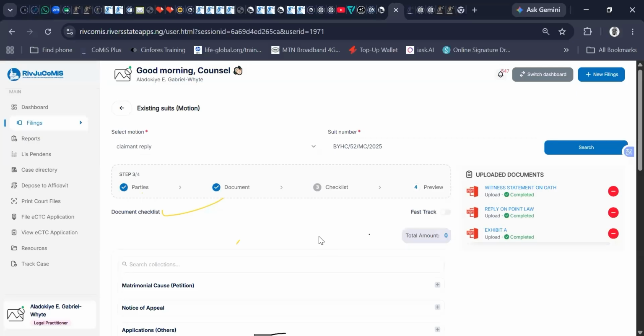Raphael, what they are trying to ask you is that exhibits should be split in a situation where you have different exhibits. You understand? Yes. You can split it to be exhibit A, you upload, exhibit B, you upload, exhibit C, you upload. You tag them exhibit by exhibit. So what he's trying to say is not that all the exhibits be on one form. Please, let's try and understand what he's trying to say. Do we understand now? Yes, very clear. Thank you. All right. Thank you so much for that explanation.